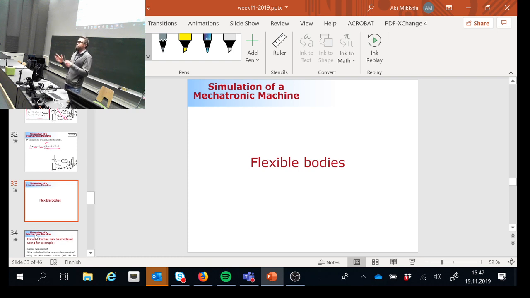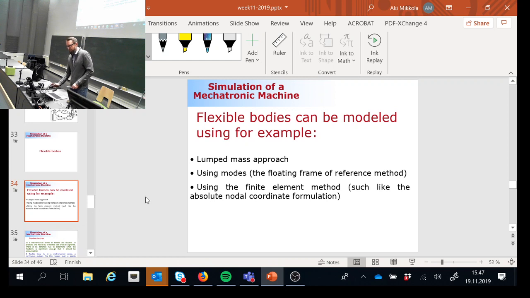This is a newsflash for you, and something that we will get back to in the laboratory course, but now I would like to shortly explain the ways that you can model deformable bodies. I'm not going to explain this method in detail, but I'm shortly noting that there's a simple method called lumped mass approach, which is actually not within the category of flexible multi-body dynamics, but is just a collection of rigid bodies that are connected together in a special way. Then there is a possibility to use a combination of finite element method and multi-body system dynamics.